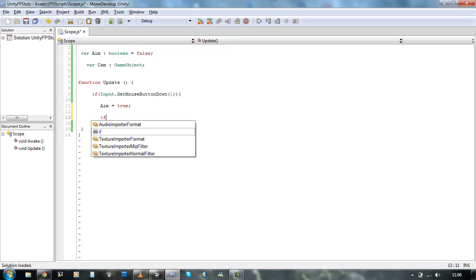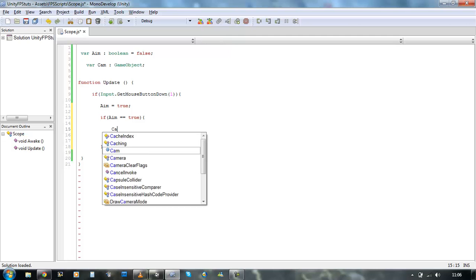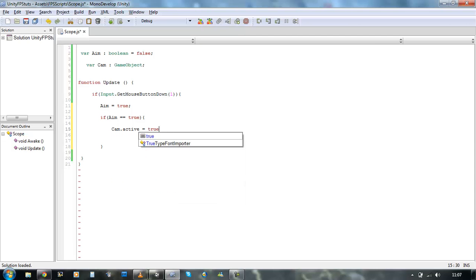So if aim equals true, we want the camera to be true as well. So cam.active equals true. Let's save that. Go back into Unity.